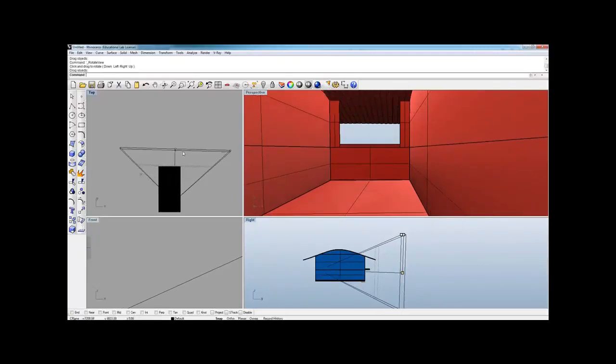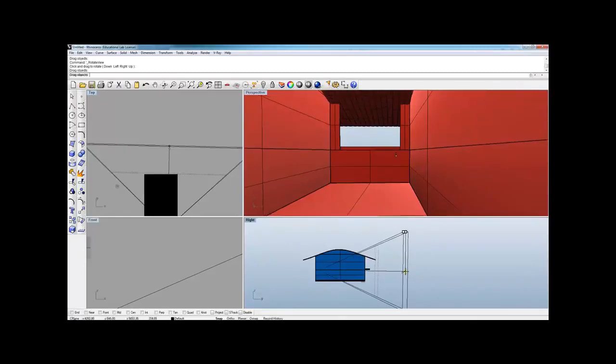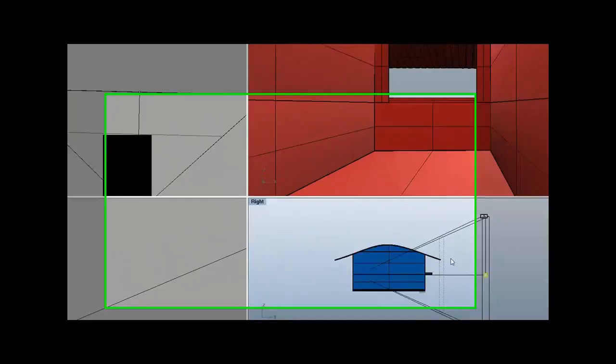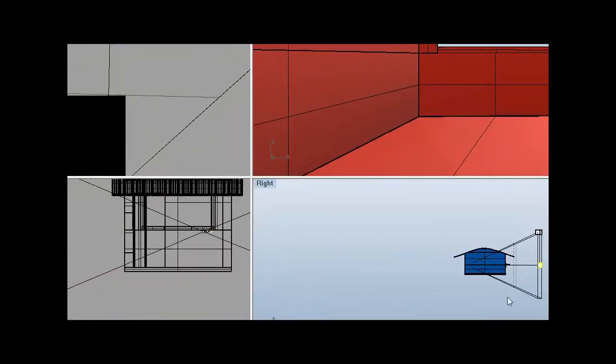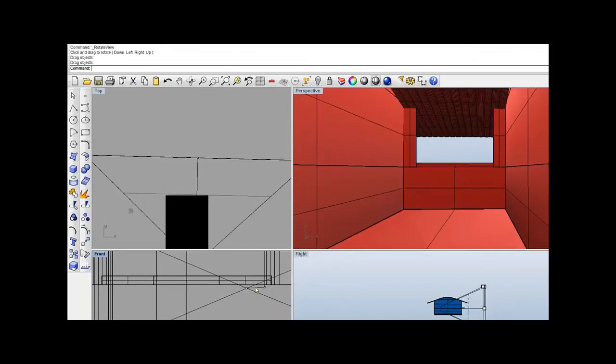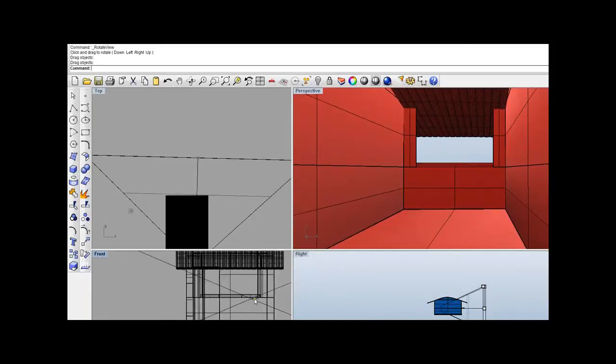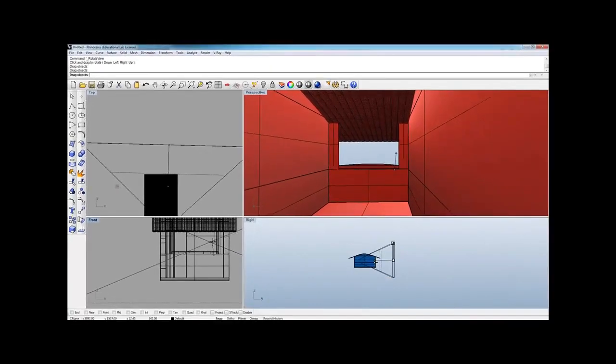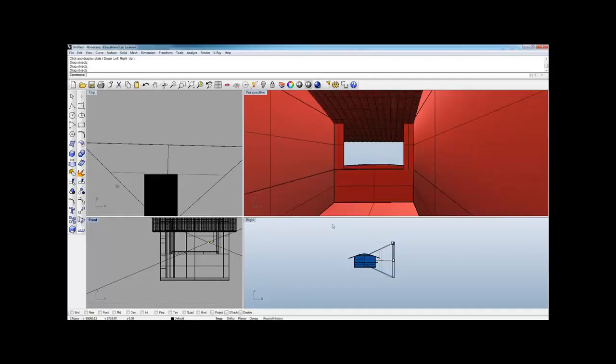You can see we have two lines here, which means that we are looking at an angle. It's not in line. So if we drag and those two lines almost align, it means now we're looking horizontally. And if I feel I'm too low, I'm almost underneath the windowsill, so I need to go up higher. I'm still dragging my middle point and just dragging up higher a little bit. So that's everything about setting up a camera.